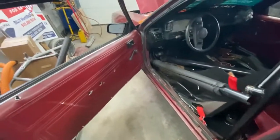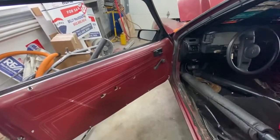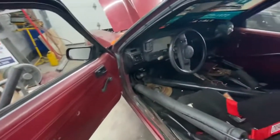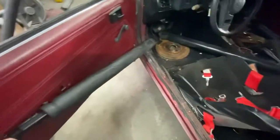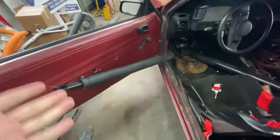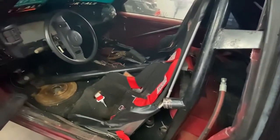Okay, so let's take a peek inside the car. As you can see, it's got the old style doors with the wind up windows, which is fine for a drag car. Roll cage, we will reuse in the notch. We're gonna have to replace the back bars, but as you can see, it's got the fold open, I guess, belly bar, side bar, whatever they want to call it. And it is an 8.50 cage.